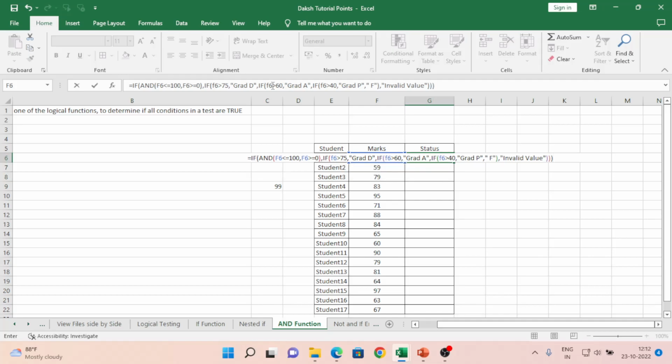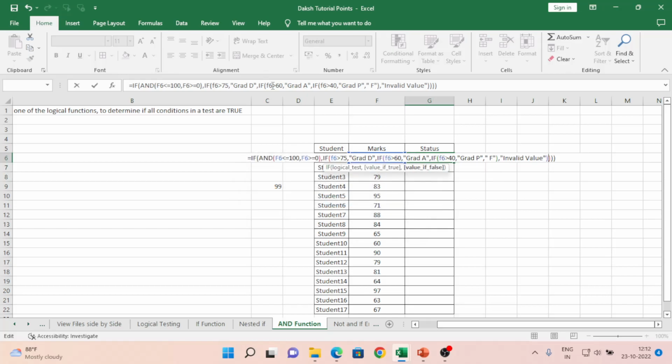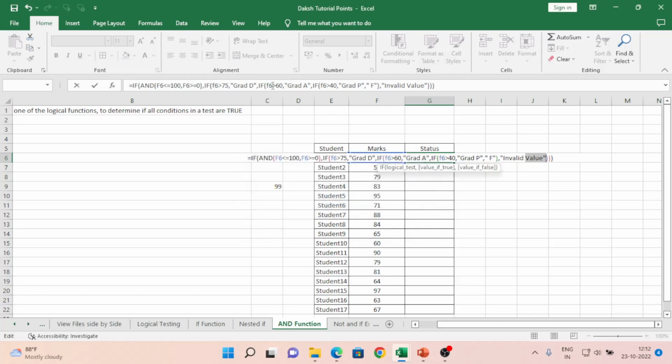How many ifs do we have to put for invalid value? Okay, I think we have entered too many arguments in this function. Okay, we'll see. So first if, then false value, for this false value, if, okay, here we have done.